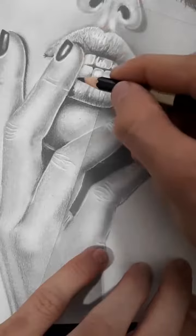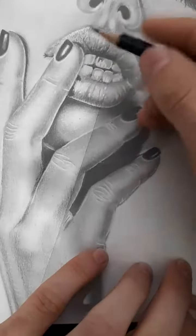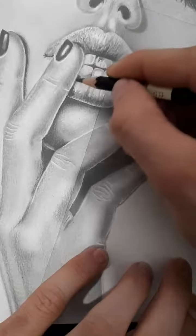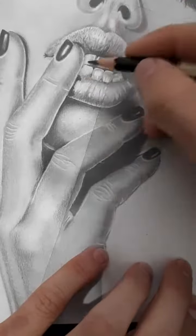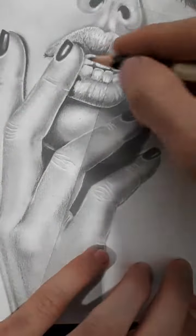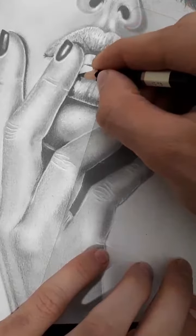Because it's about the lip, so now I need to glue again on the tools as well.